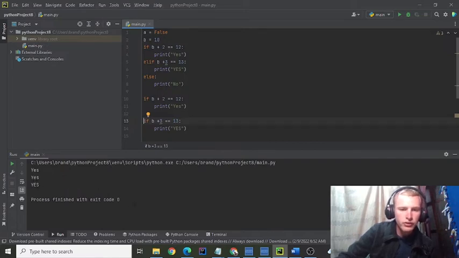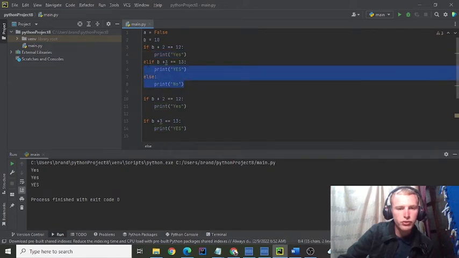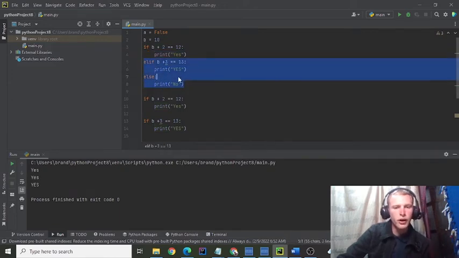So where are the yeses coming from? We can already understand that we get a yes from 12. So we come here. If b plus 2 is equal to 12, which it is, it's going to print yes. Now, since this is true, it's going to skip over this one and this one right here. So none of these values are going to be looked at or executed.